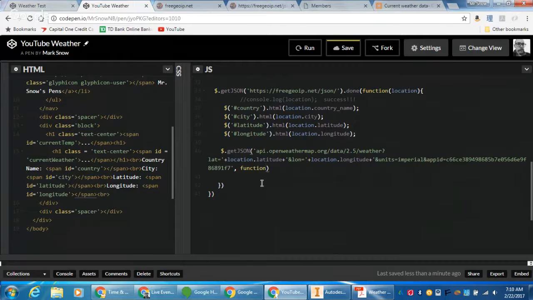Okay, and then this was the location information, I'm just going to call this the data information. And that's going to give me a function that I need. So then I can do function data, open this up. There we go. That looks about right.